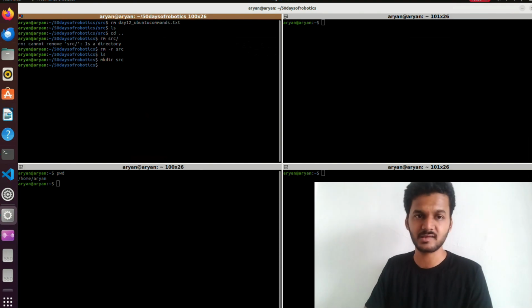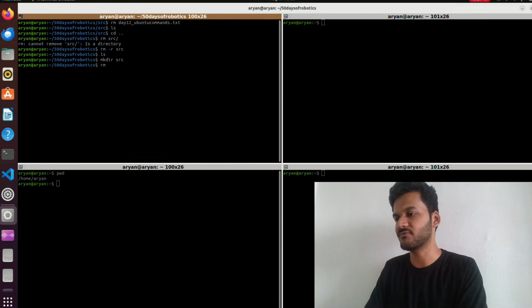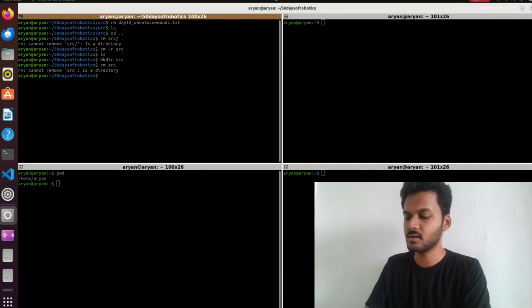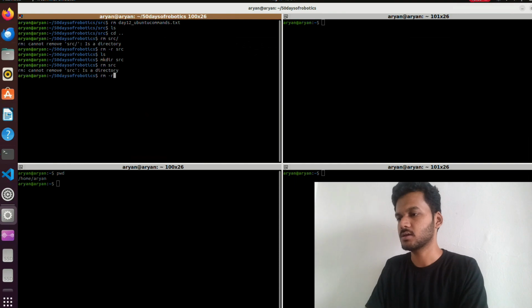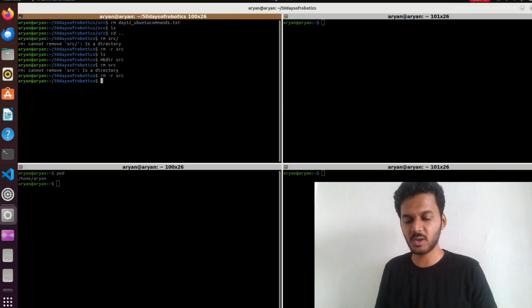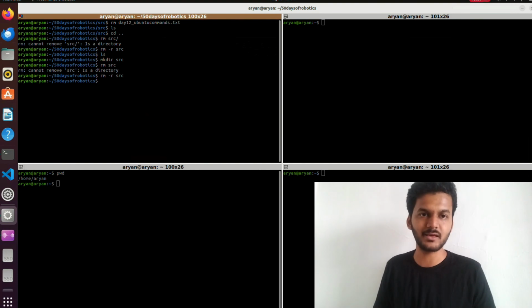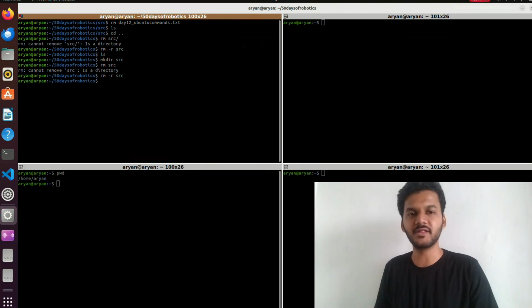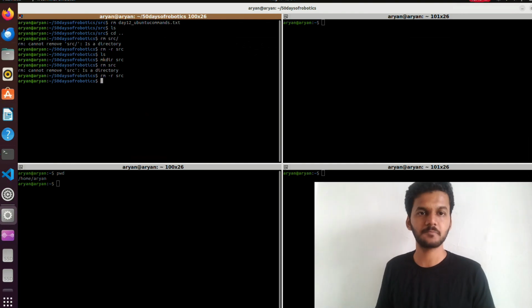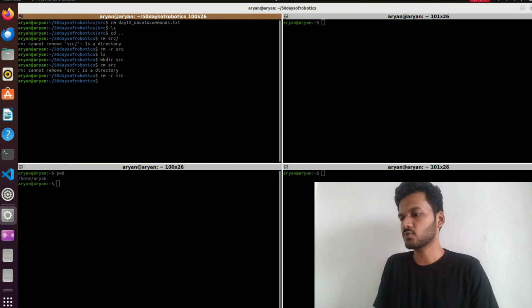I will create the src again, and I will try to delete it using rm, if it works or not. Okay, just using rm is not deleting src, but using rm -r is deleting src, because we are giving it executable permissions, or else you can say root permissions to delete the folder. I am just trying to explain the concepts in a simple language. Okay, so this was about deleting the folder.